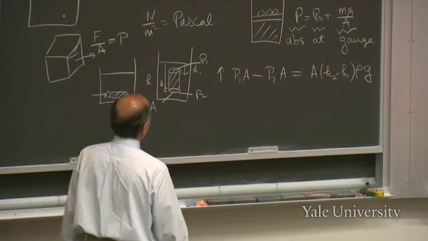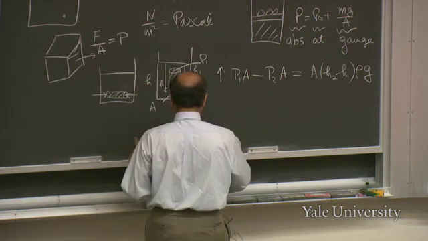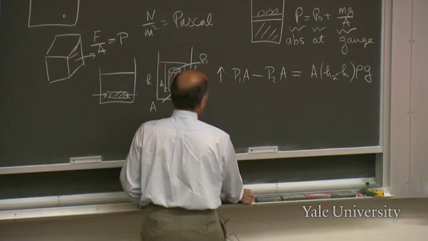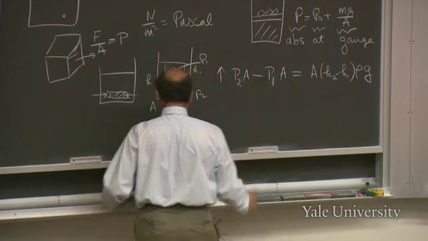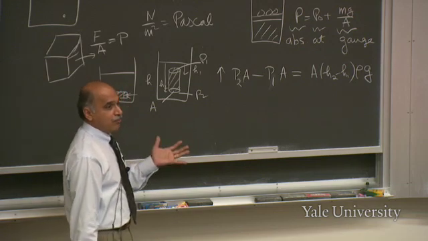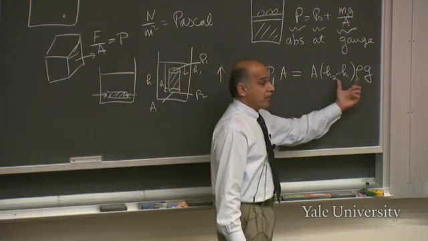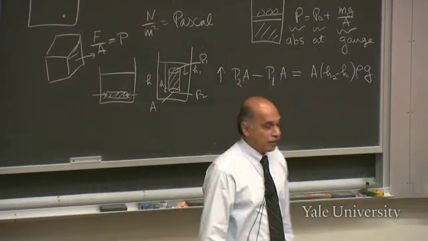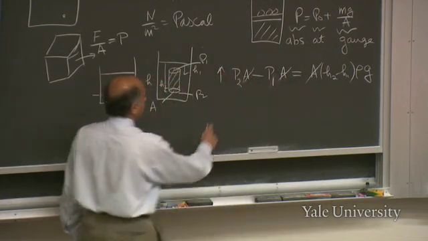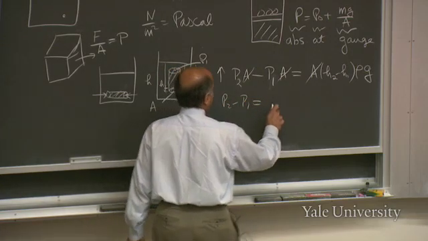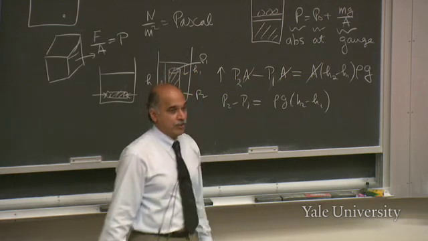All I have done is balance the gravitational force on this cylinder with the net upward force due to the different pressures. I think I made one mistake here. Upward force in magnitude, I want to write as P2 times A, and downward force, I want to write as P1 times A. How you keep track of signs is a little subtle. I'm balancing two magnitudes. I'm balancing net upward force, namely P2 is considered positive upward, and this is the force of gravity down. So the area cancels out, because the pressure between two points should not depend on the area of this fictitious cylinder I took. In fact, I find it is equal to rho g times (h2 minus h1), which is the difference in the depth of these two points.